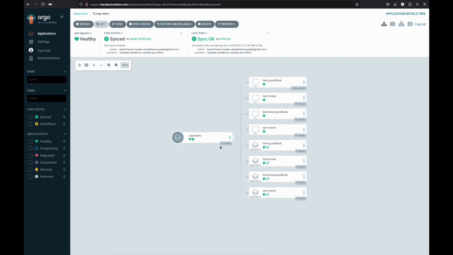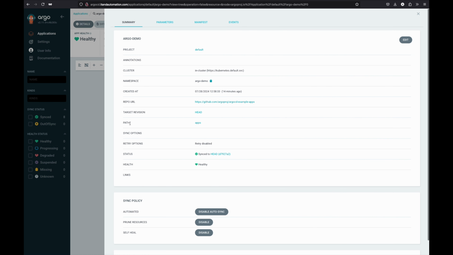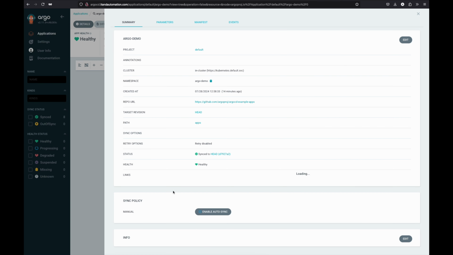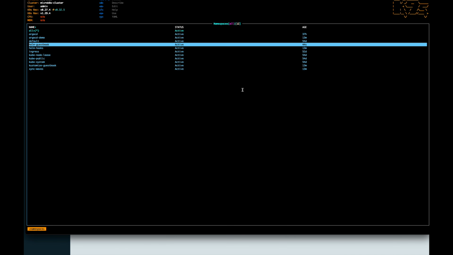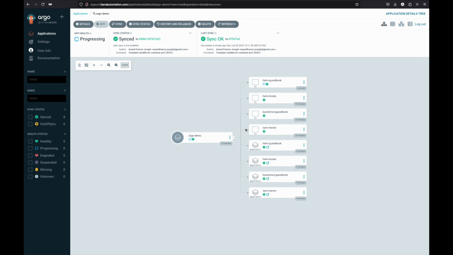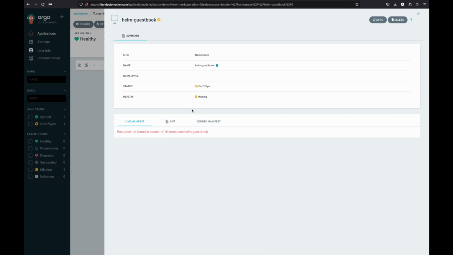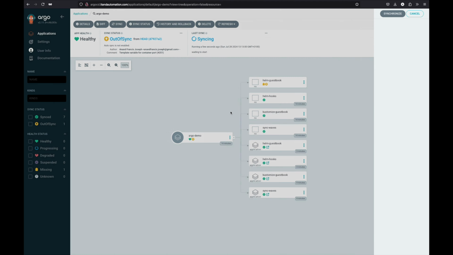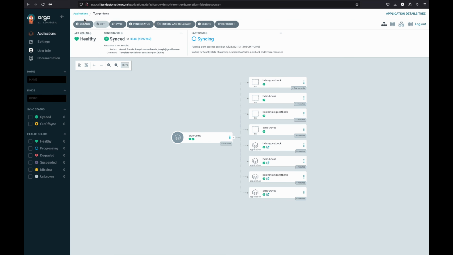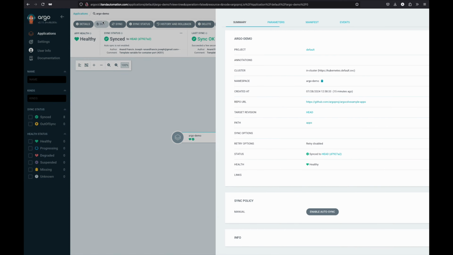uses the sync policy. If I go and disable that sync policy, and so that behavior, if we look into that behavior by disabling the sync policy here, reload, it will just stay in here as missing, right? And you could sync that and get the resource back. But that's the difference between automated and the manual sync.